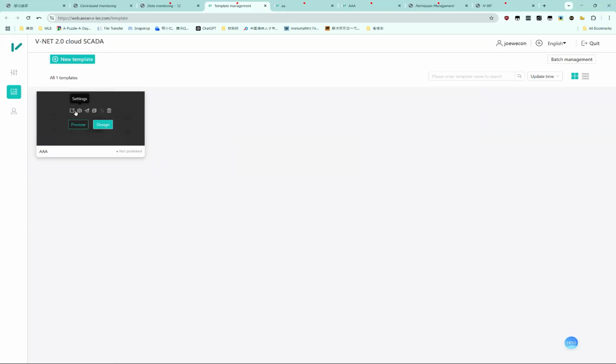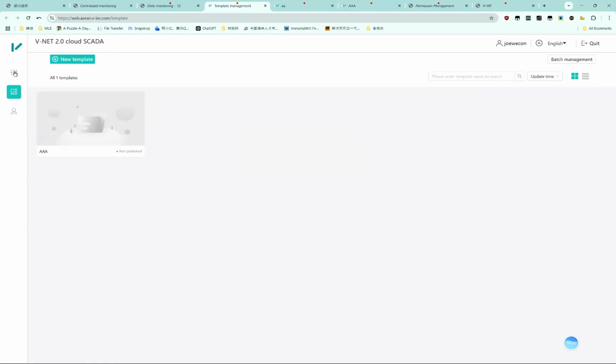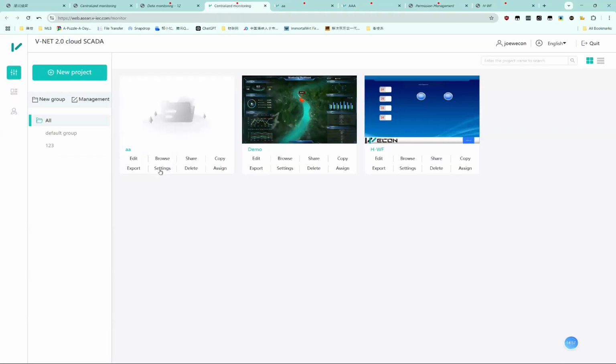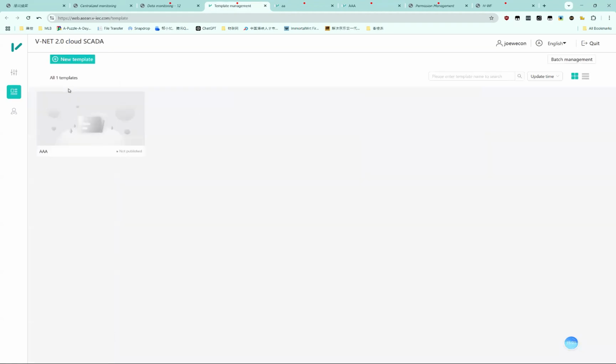And for these buttons, it's the same as the buttons in centralized monitoring. But as you can see here, there is an option named Publish.